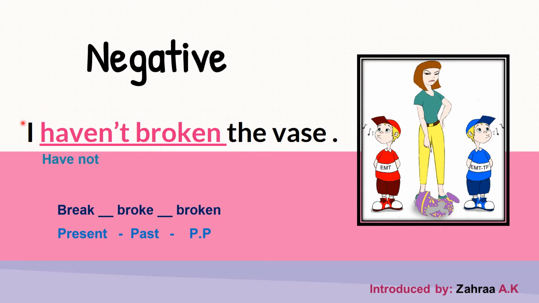So for the subject I, the auxiliary verb is have, to indicate the plural way. We notice that I is treated as plural, so we add the auxiliary have. In the negative, just put not directly after the auxiliary verb. And the past participle is broken, which we take from the present and the past participle. So we focus only on the past participle.